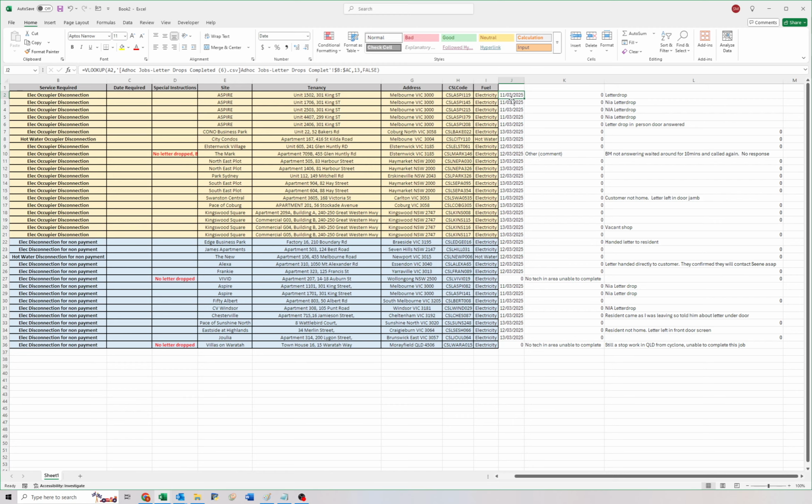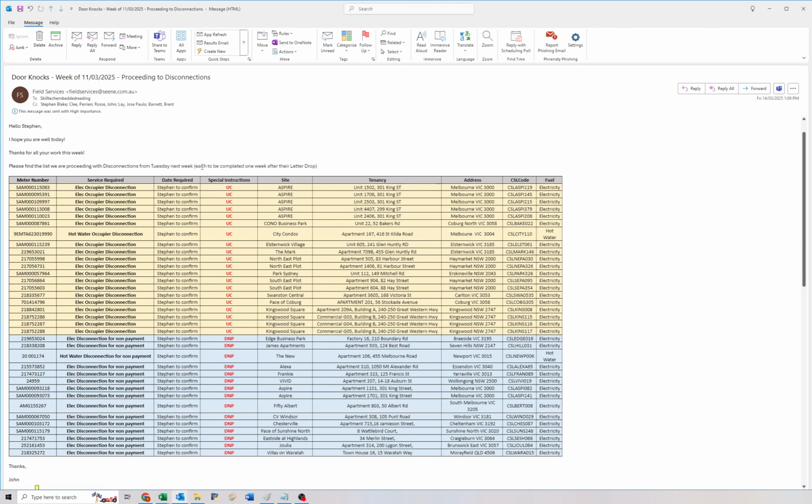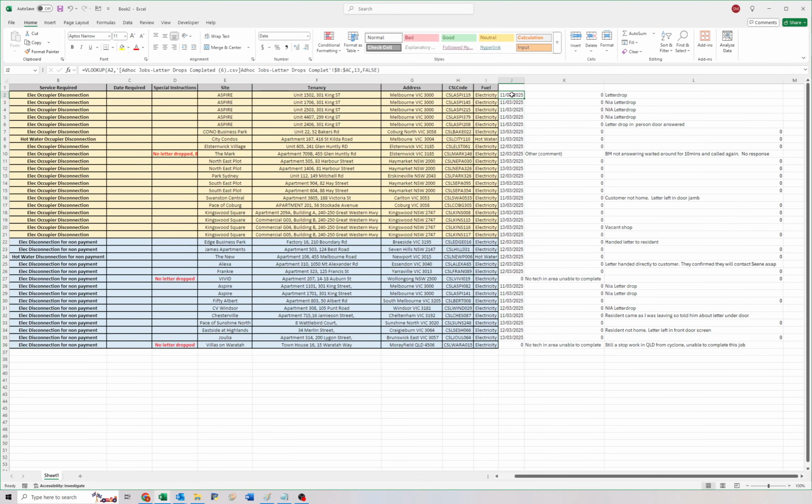So now we have our dates, and if you recall, each is to be completed 1 week after the letter drop. So what we need to do is take these dates, these completed dates, and add a week. So add 7 days. So I would go in our formula here, where we've got this. I just go to the end and I go +7, enter, and I copy this down. And you can see that has added. So from the 18th, we've gone to the 11th. Okay, I copy that all the way down.